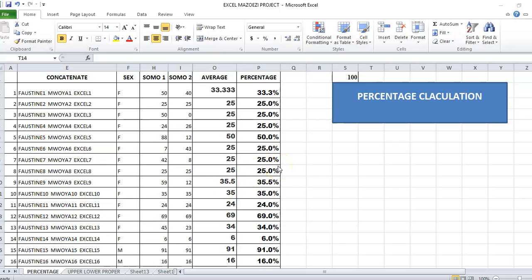In today's tutorial, I'm going to show you how to change the column width or the row height. For example, you have prepared your work and you want to either increase the row height or the column width.